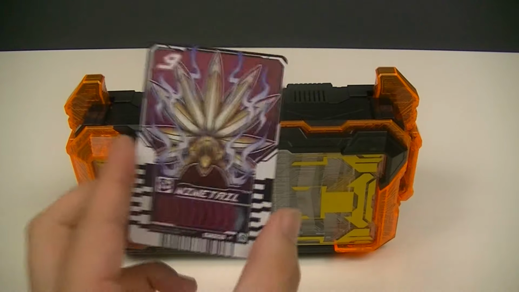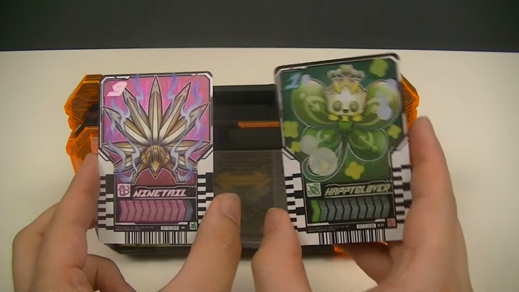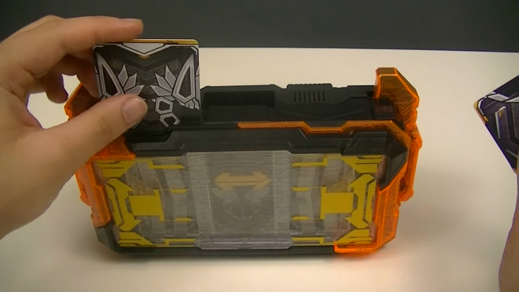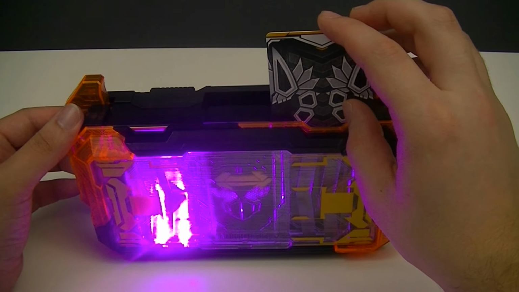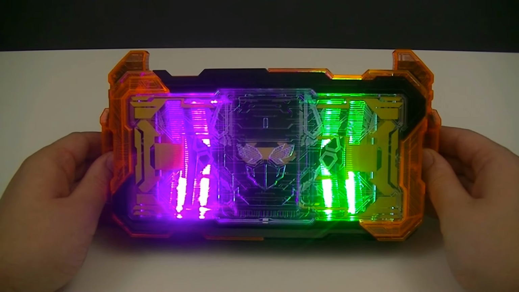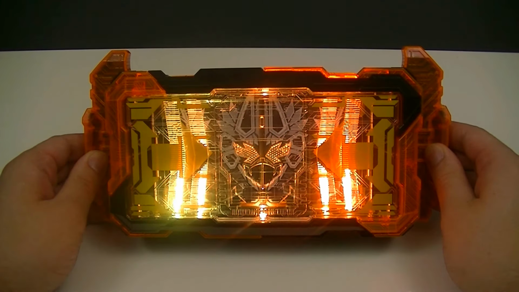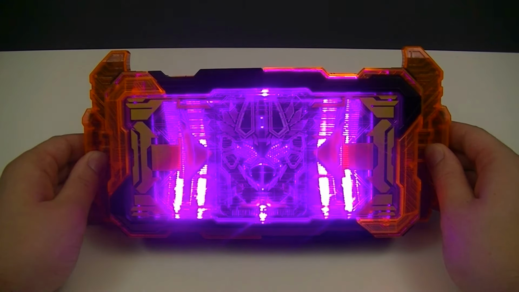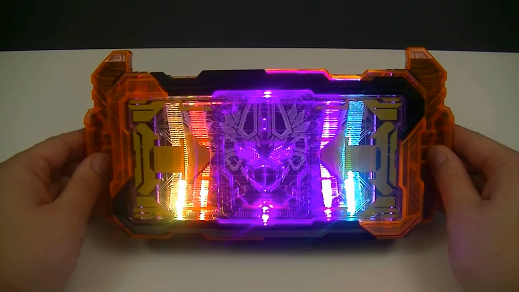And finally, we have the occult Kyubi Kemi, Ninetail, and the plant Clover Kemi, Happy Clover. Which creates 9 clover.